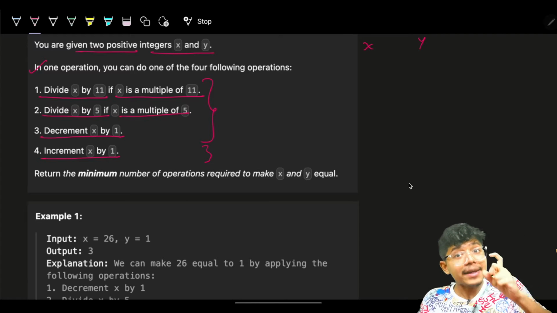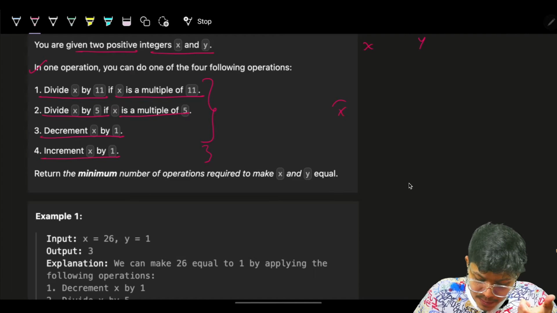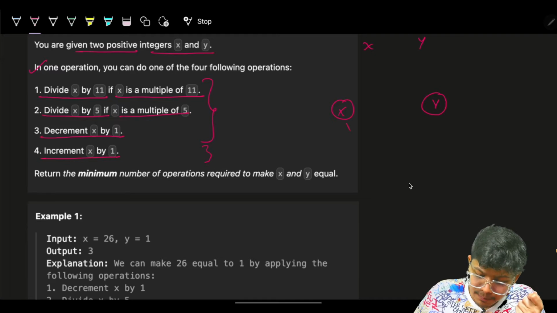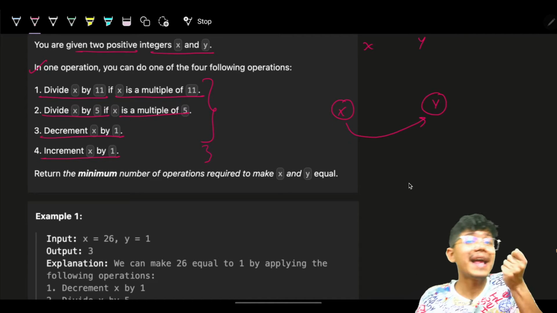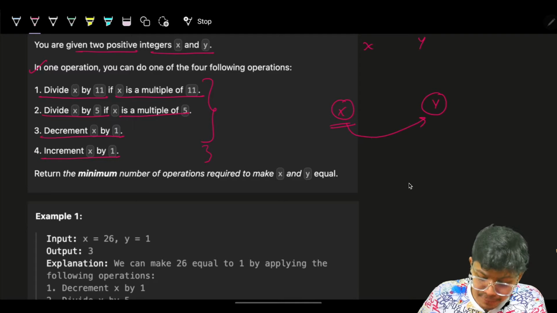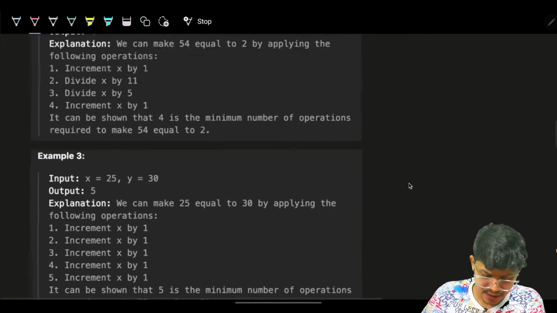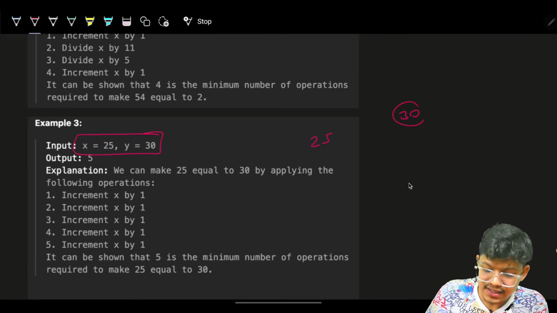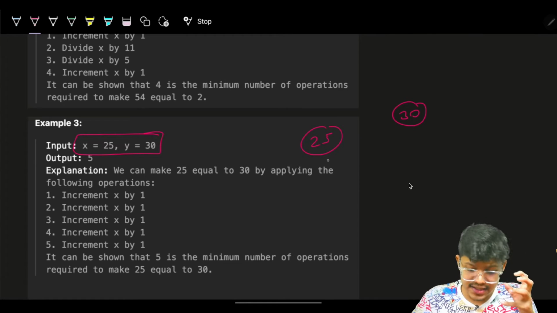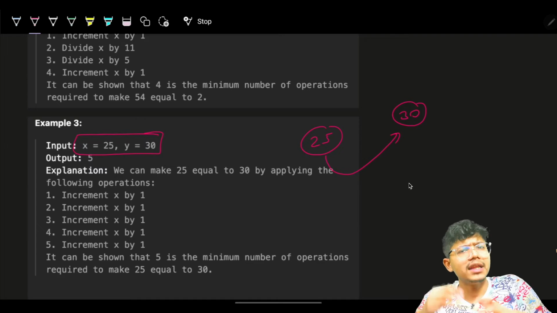Okay, for increment I have only one operation, which means if I have to convert my X to a Y, and my X is smaller, then I for sure will have to increment it. In this example, my X is 25, Y is 30, and the rule says you have to convert your X to a Y and find the minimum number of operations.